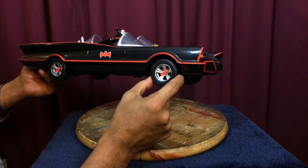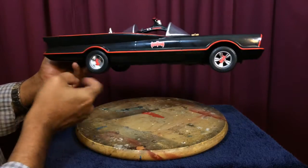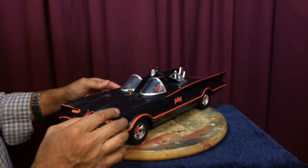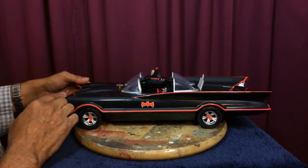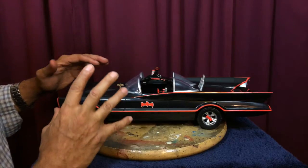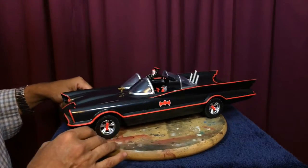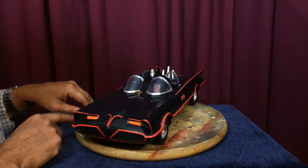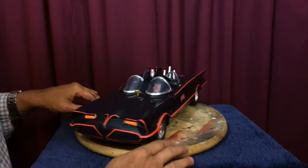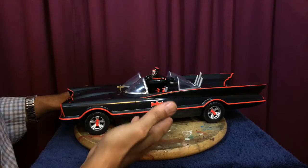So about four or five years down the road, this will still be kind of good and solid. The wheels do roll once they're taken off the braces, so you get a nice bit of playability with that. But I think this Batmobile was just made to display from a distance. It's one of those things that when you see it from a distance it looks fantastic, but when you hold it in your hand you start to see little faults in it. But as an adult collector, I guess it's better to have a 66 Batmobile than not have one at all. For us old-school collectors, this is just truly a phenomenal gift to collectors of Batman.